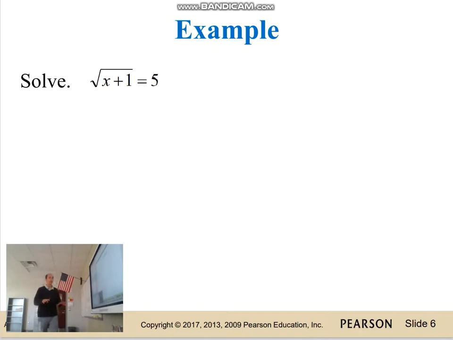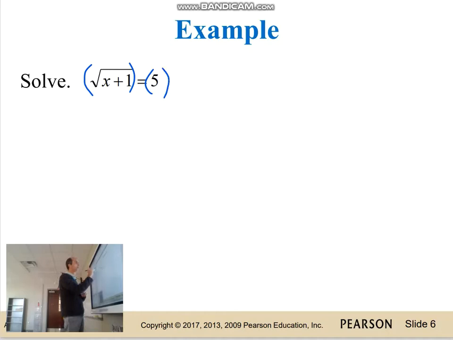And this is the first one that we will solve. Check this out. Square root of x plus 1 equals 5. And what are you going to do to solve it? We will apply the same power to both sides as the index of the root. And the index of a square root is 2, right? So we will raise both sides to the power of 2. What the power rule says is, when you find this new equation, because you are raising to the power of 2 on both sides, the solutions of this new equation might be solutions to the original equation as well. And that's what we will find out.